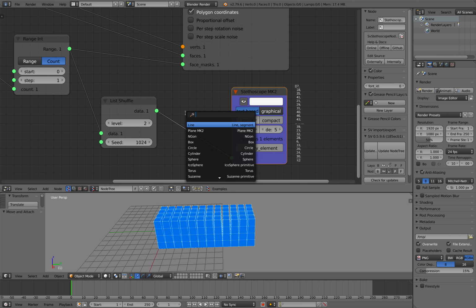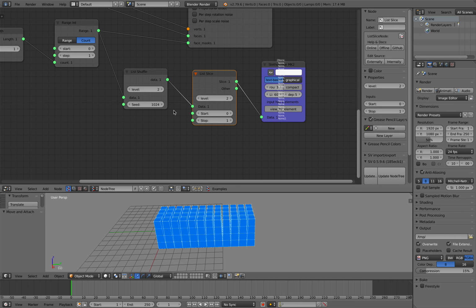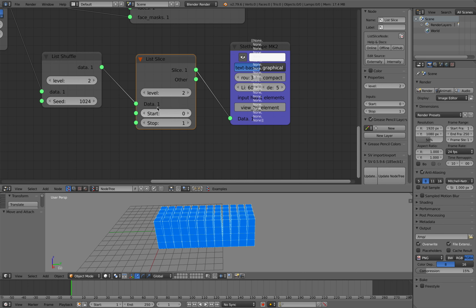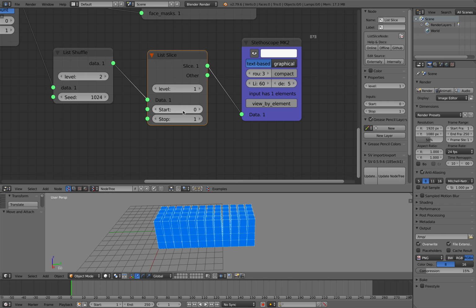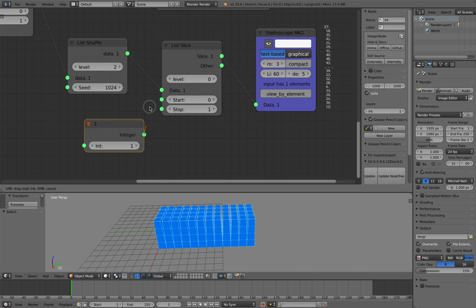That's really important. And then you use a list, not split, but list slice. So we can slice the data. This gives none, okay, needs to be level 1 or level 2. Oh, level 0, okay. And then use an integer number, plug this into the stop.